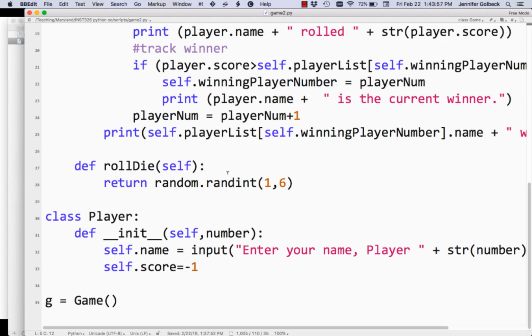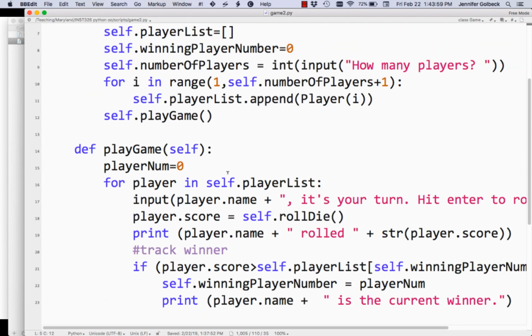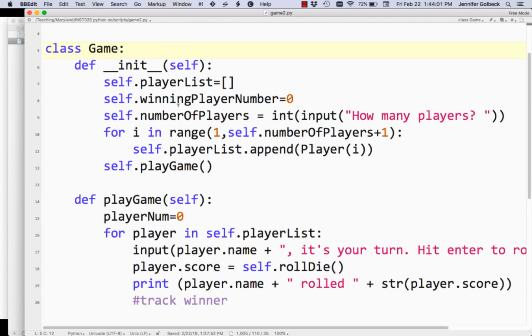So the fact is that we've got characteristics here in our game class that any game might have. And so if we want to implement different types of games, we could keep things like the player list, the winning player number, the number of players in this game class instead of having to replicate them in each of the games, and then make our dice game a subclass of game, make tic-tac-toe another subclass of game.